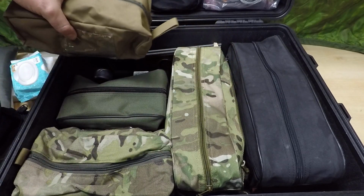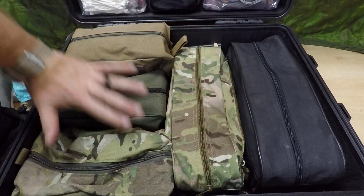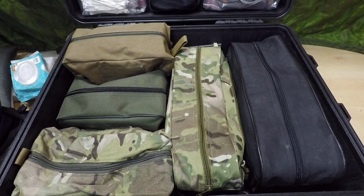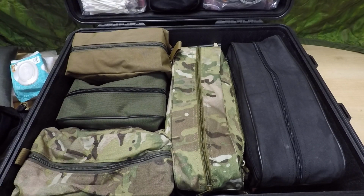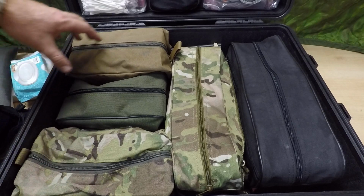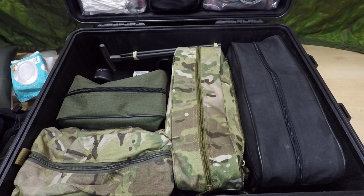I actually have the same setup for all of my camera equipment. GoPro stuff, podcast stuff, all of that. I have the exact same setup that you see here in another 1560 case that has all my electronics and everything. The system works really well, and actually I have the same organizer on the lid for it. It works really, really well. It makes finding things really easy. So anyways, this is all just t-shirts in that brown bag.